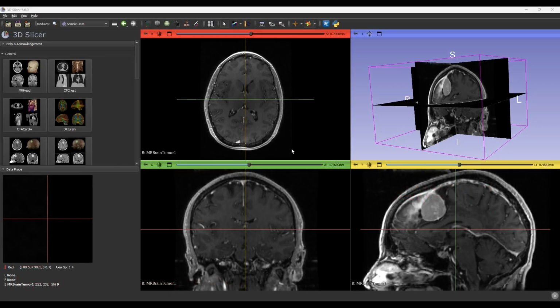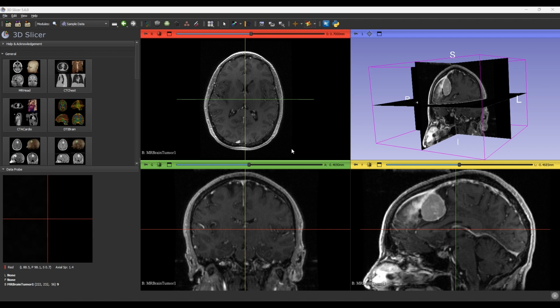Welcome to this second tutorial of 3dSlicer. This tutorial uses 3dSlicer version 5.6.0 stable release for Windows, but it is also valid for Linux or OS operative systems. The MR Brain Tumor 1 sample data should be loaded. This part is oriented to show the rendering capabilities.